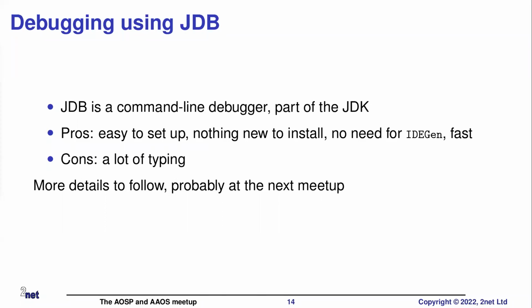So that's using Android Studio, which, like I say, I'm not a huge fan of. Turns out you can also do command line debugging, which is really my thing. So you can ignore everything I've said up till now. All you really need is JDB, which is just a standard part of the JDK. You don't need to install anything. You don't need to configure anything. You don't need to run an IDE and mess around. You can just dive straight in, type JDB. Well, okay, you need to specify the port number, which I'm not going to go into, but it's kind of trivial. And then you can do command line debugging pretty much out of the box.